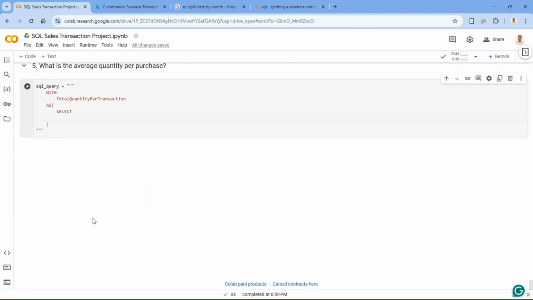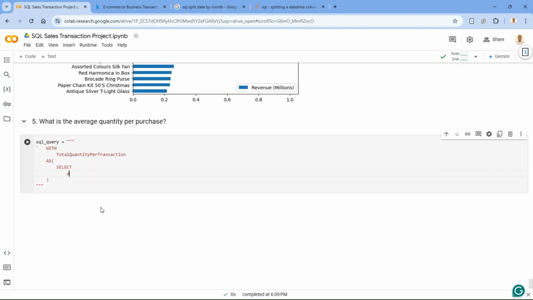Okay. So let's say select o dot transaction ID, comma, and then the sum of quantity. Quantity is also o dot quantity.